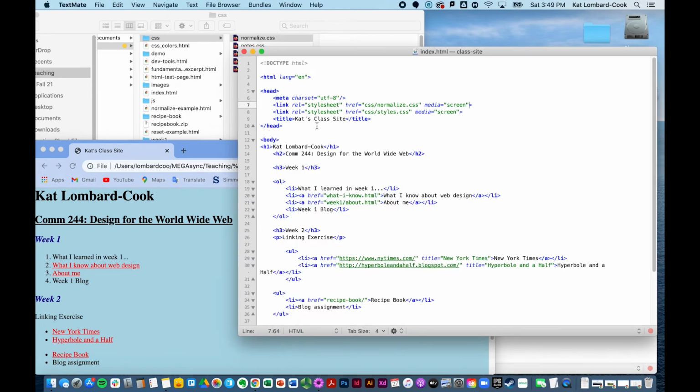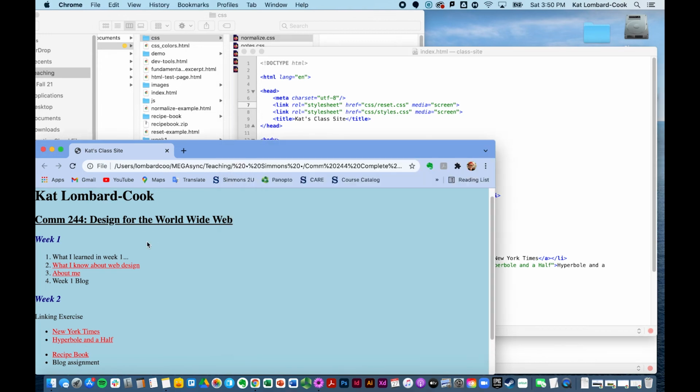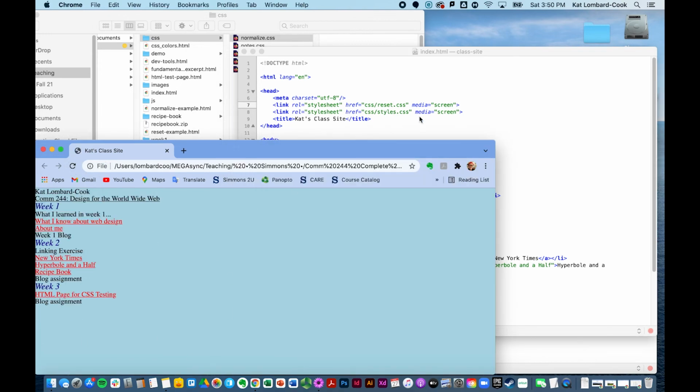So you find reset gives you the most control. Reset also usually makes people nervous the first time that they use it. What I would say is for the recipe book project, if reset scares you too much, use normalize. Try reset on your class site and start to slowly build it back up to be where you want it to be, because you get a little bit more time to play with that over the intervening 10 weeks or so. It might take a little bit more work for reset, but you're going to get a better grip on what you're doing, and you're going to make sure that you have styled it exactly how you want.